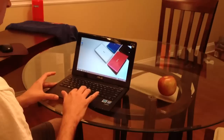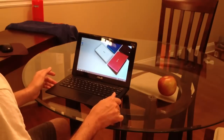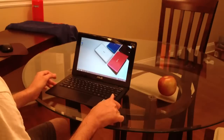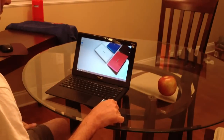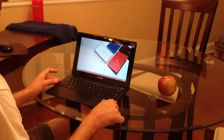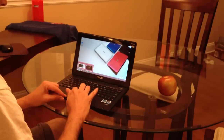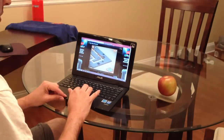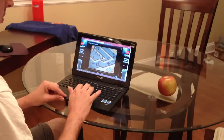So let's take a look at some of the things this thing can do. It has a Celeron processor — the N2815, a 1.86 GHz processor — which is a little bit slower than some other $300 laptops, but it's actually done better than other ones I've tried. For example, if we look at this Flash game and play it on this thing, it's actually running really smooth. I tried this on some other laptops and it didn't run quite as smooth.